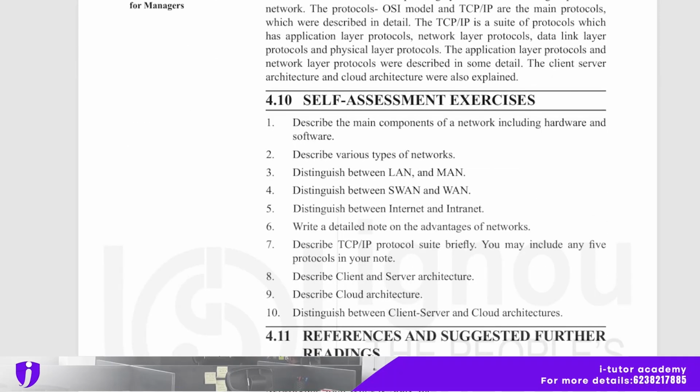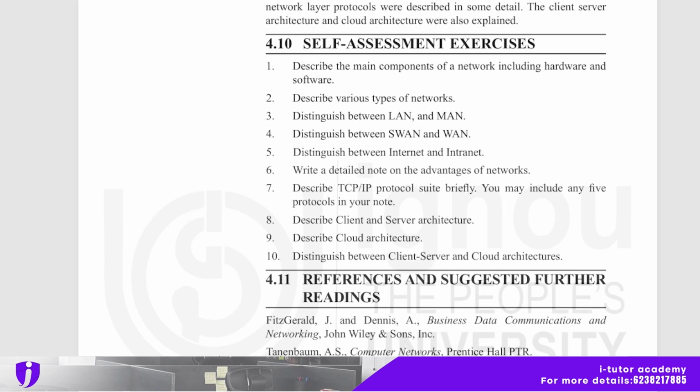So here are 10 questions, and the first question is: describe the main components of a network including hardware and software. Describe various types of networks. Distinguish between LAN and MAN. Distinguish between SWAN and WAN, and distinguish between internet and intranet. Write a detailed note on the advantages of a network. Describe TCP/IP protocols used briefly. You may include any 5 protocols in your notes. And describe client server architecture. And describe cloud architecture. Distinguish between client server and cloud architecture.